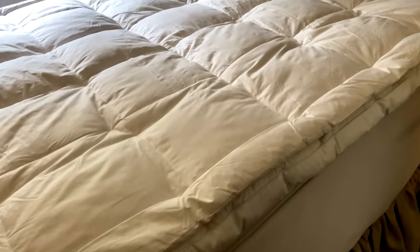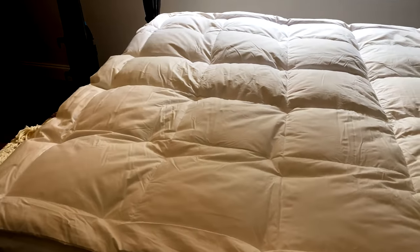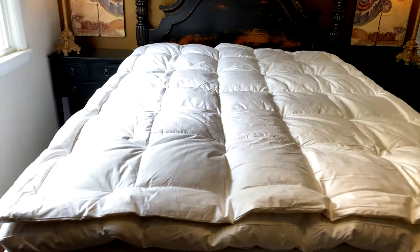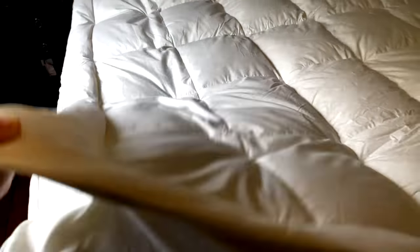So what you do is you go to the corners of your feather bed, at least you can if you have this type where you see all the large squares. You go to each of the corners and you just shake it for, I would say, 5 seconds, no more than 10 seconds. It's not hard to do at all. You just grab it with one hand and shake it. And as you can see, it makes all your feathers fluff back up. It is that simple.